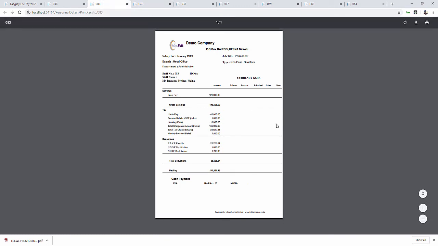So if we look at Innocent's case here, who is housed within the premises, you can see we have a different calculation here. You can see here we have the housing there, which is set. We have their total chargeable pay.